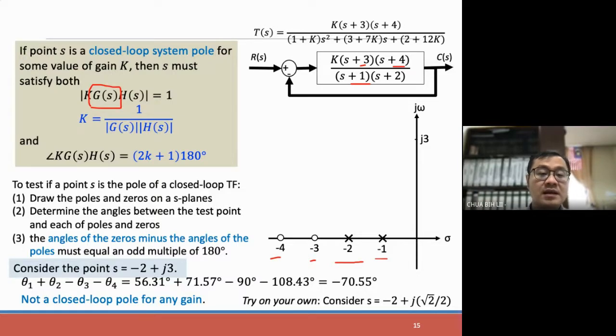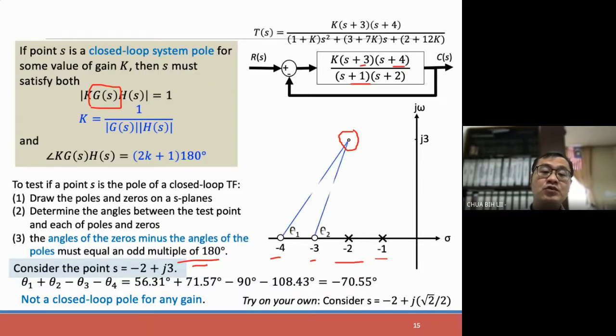Okay, with the test point, and then the angle of the zeros minus the angle of the poles, that refers to the multiple of 180s, it must be in the form of odd multiples of 180. So what it may look like is that now we don't know, we want to test this point. This is our test point, we already drew this one, and we randomly put a point over there. We want to test whether this is a pole for this so-called closed loop or not, right?